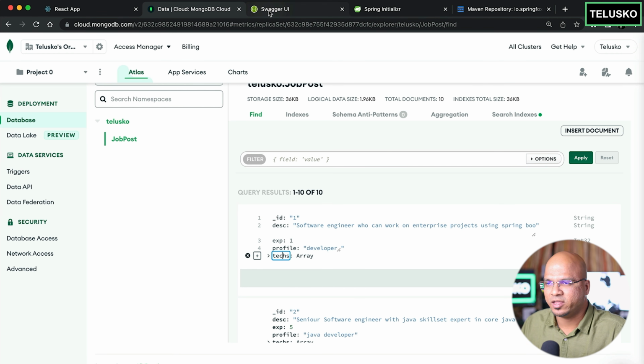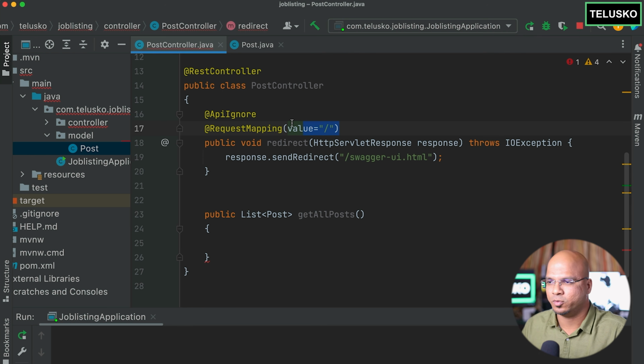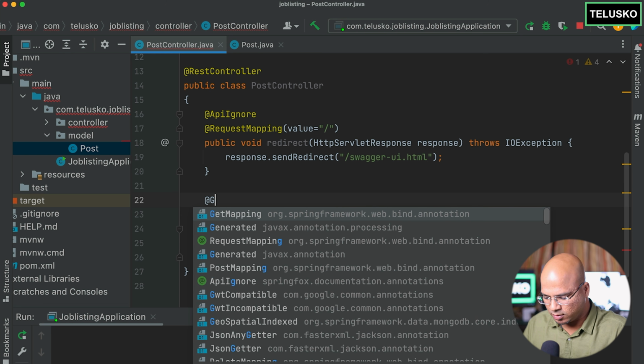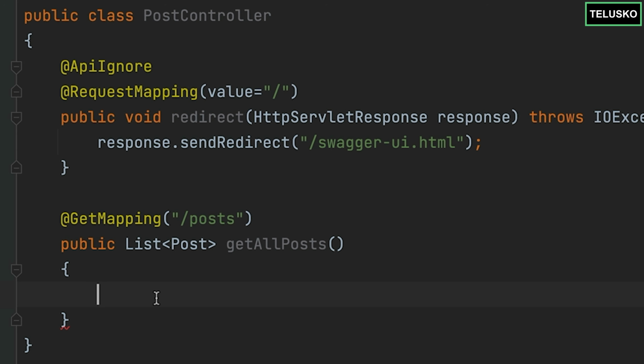But let's say in this Swagger, if I go back and I want to have a URL which requests for all the posts, it should fetch the posts. So in that case, I can just go back here. And for a GET request, I can say GetMapping. And the URL which I want to have is, let's say, allPosts, if we are requesting for all the posts, or maybe I can simply say posts. That works, right? So we can say posts and it should return the posts. But then how do I return the list here? By default, it will return empty. That works.